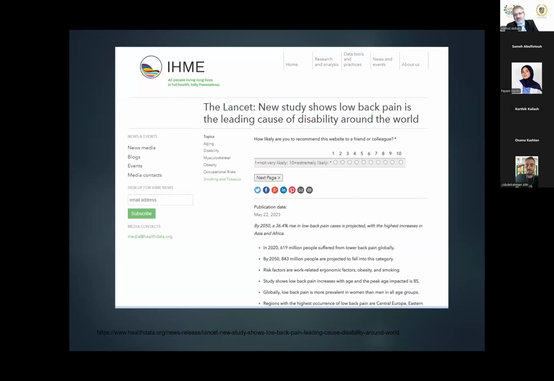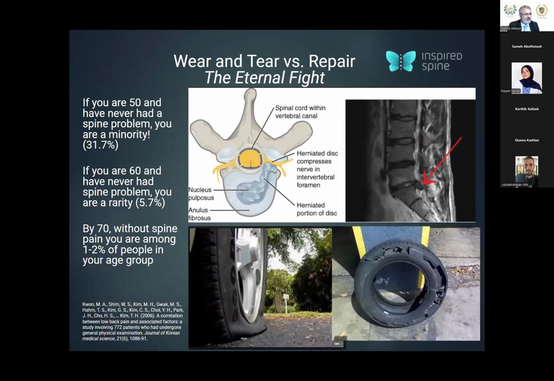all of us, we are in the right field. Spine is number one reason for disability. Know it. And it's going to get even more. The numbers are going even to increase. Why is it important? It is important because the numbers of the patient we have to deal with is going to increase, and we have to be efficient. Now, by the time you are 70 years old, there's only 2% chance you don't have spine problem. Thank the Lord, we don't have to do surgery for all of them. But that number is going to be increasing.